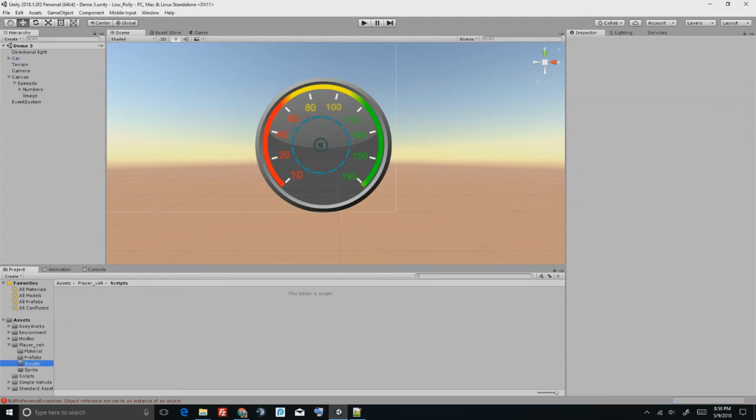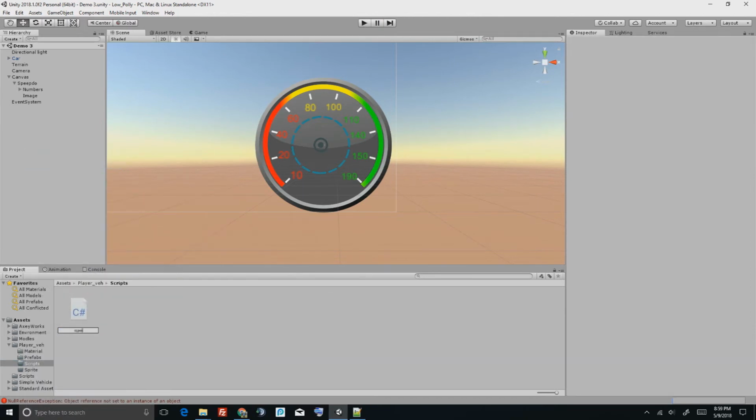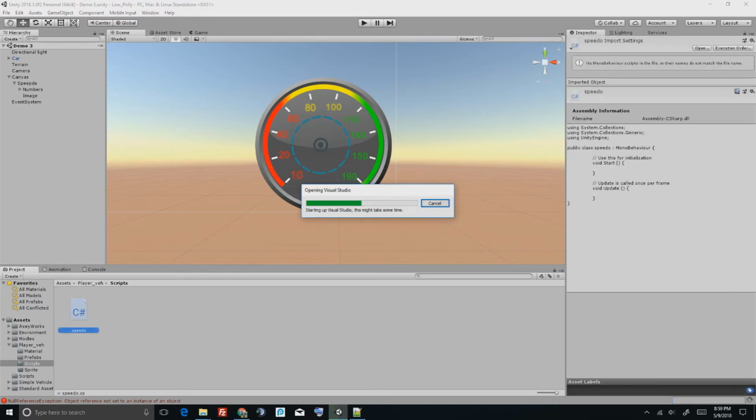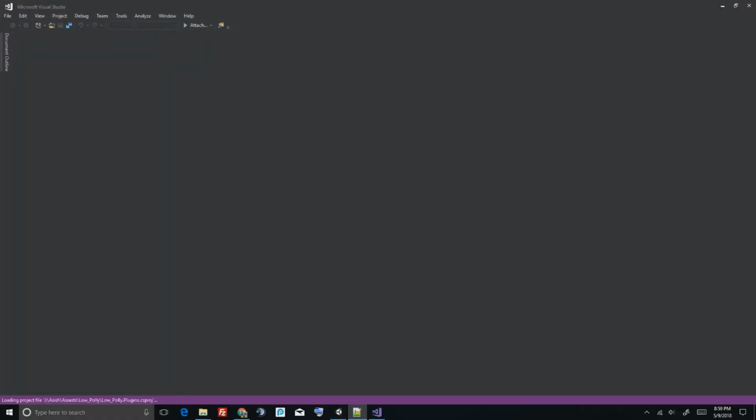let's go to our script folder, create a C# script, and we'll name it Speedo, and hit enter. Open it in Visual Studio.